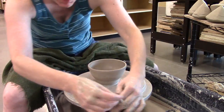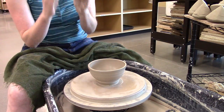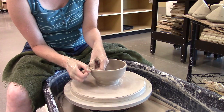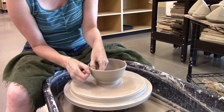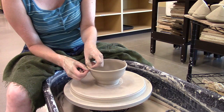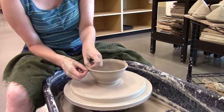All right, my chamois should be ready now. I'm gonna get this chamois wet and I'm gonna fold it over the rim, but I'm not pushing down on the rim. I'm actually pushing on the sides of the rim while this chamois just glides over that rim. And I can play around with changing the shape by using pressure a little differently, get a little flare going here if I want to.